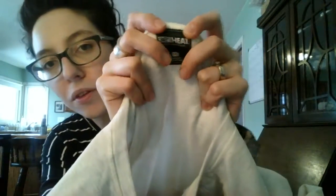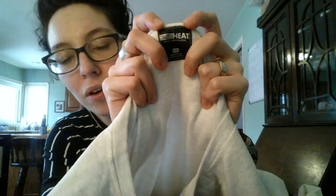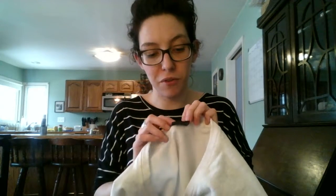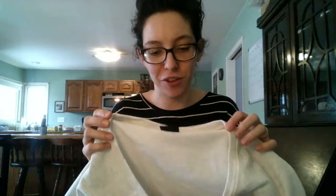I'll hold this up so you can see it. There. I don't know what retailer actually sells this, but I looked it up online and I found it on Amazon. I, of course, got it at Goodwill, but I found it sold on Amazon. It's actually very inexpensive. And it's made in China, so if you're into ethical fashion, sorry. I didn't buy this from their website. I bought it from Goodwill, so to me that counts as ethical fashion. This is a 2X, which is not my size. I normally wear a size large in shirt.